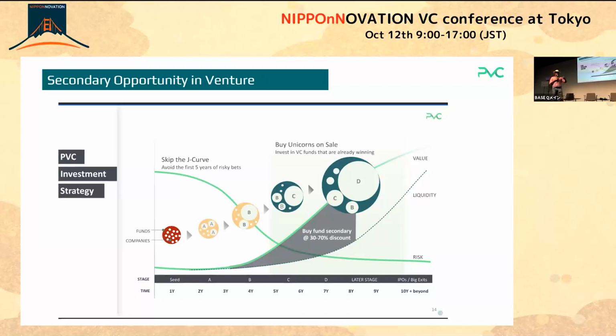In a market like today, like Mark talked about, we're seeing 50, 60, 70% discounts to fair value. And so we jump into the midpoint of the fund. We ride the beta. When the IRRs are accelerating, we skip the J curve. So we get the beta of the venture category. We get alpha, normal market, 20% discount. This market, more like 50% discounts. And it's a shorter term for liquidity.